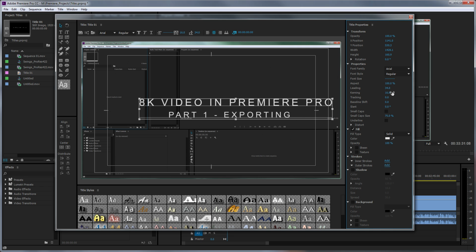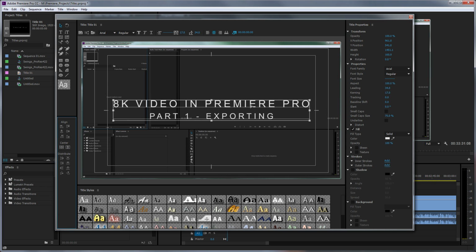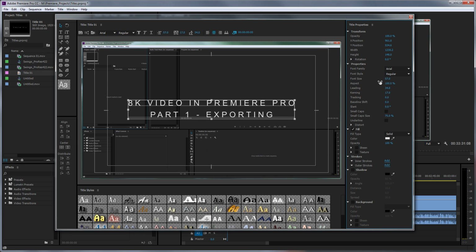So, a simple increase of kerning. I should say kerning rather than tracking, to be more accurate. I think that makes that look like a completely acceptable title. We could probably make it a bit smaller too. I'm not sure if it'll lower these relative to each other. No, it just does them both the same. Okay, well, you get the idea.